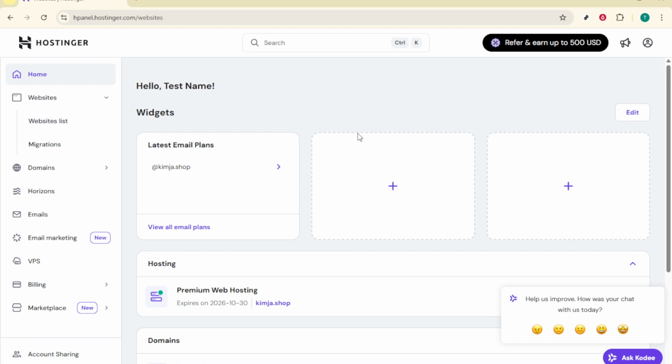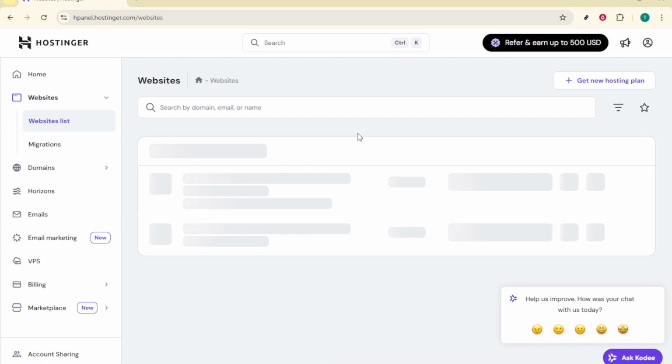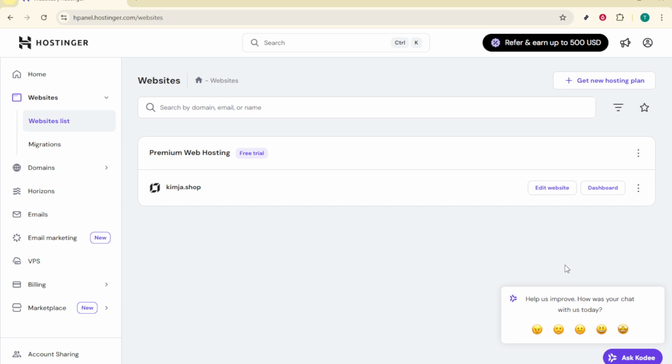Once you're in the website dashboard, direct your attention to the left-hand sidebar. This will be your navigation guide. Here you should see something labeled as Plan Details. Click on that. This section provides a detailed account of your hosting plan, where you'll find an array of useful information. Now, under the Website Details section, you'll see your website's IP address proudly displayed.